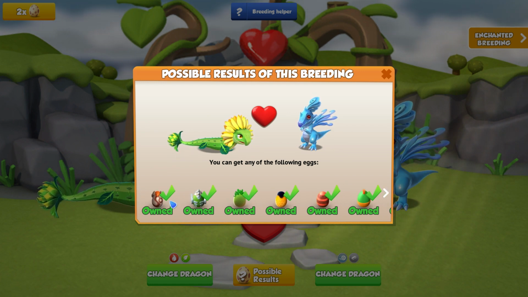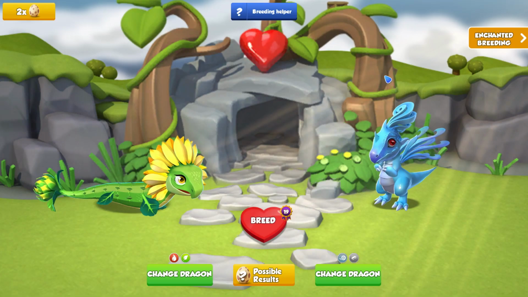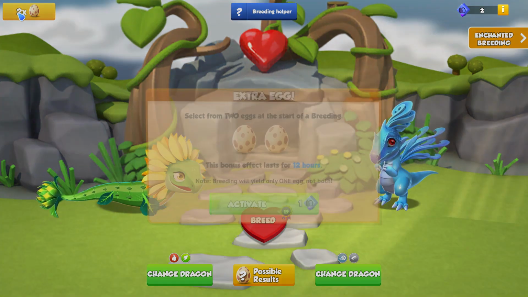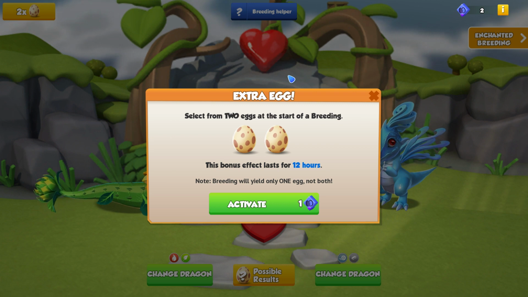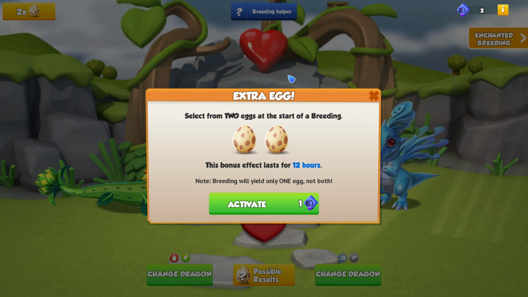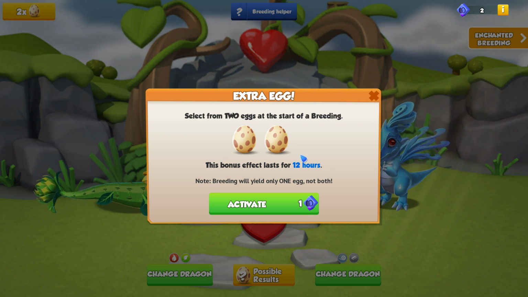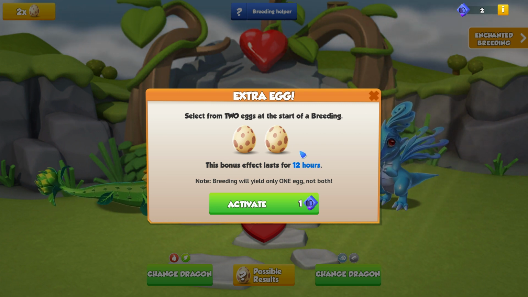Breeding these two together, you can see all the possible outcomes. You can see that we've got the Leo dragon on the left hand side there, and if we want to use that double egg relic, then we can click the 2 times button in the top left and select from 2 eggs at the start of a breeding. This bonus effect lasts for 12 hours. So note, breeding will yield only 1 egg, not both.